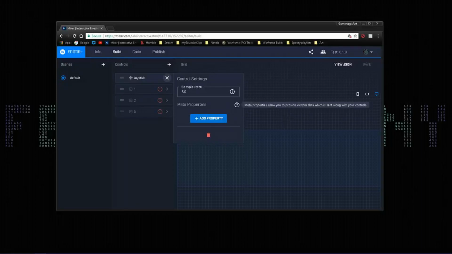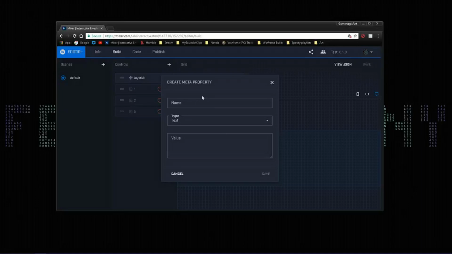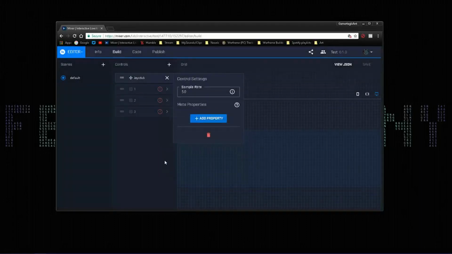If you are into meta properties, which allow you to provide custom data for your controls, you can get into that by hitting this. I am not in tune with applying values to buttons, so I don't mess with this. I will talk to a couple people and see if I can get a little bit more information on that, or see if they might do a collaborative video on it. But at this point, I do not have any info for you on the metadata, though you shouldn't need it to get yourself set up for an interactive stream. I don't use it, and I have 7 to 8 scenes on my standard board.